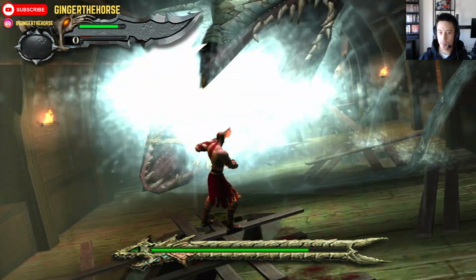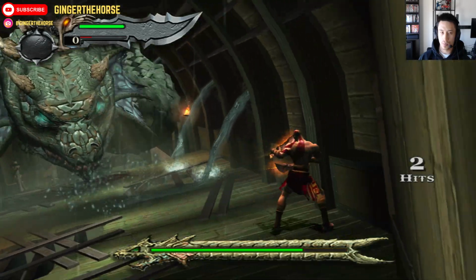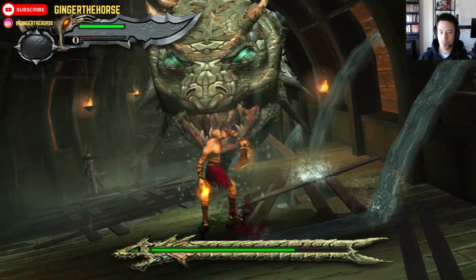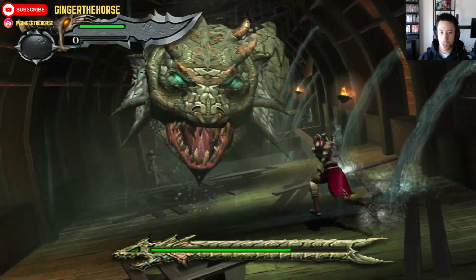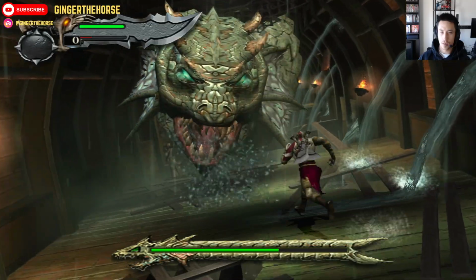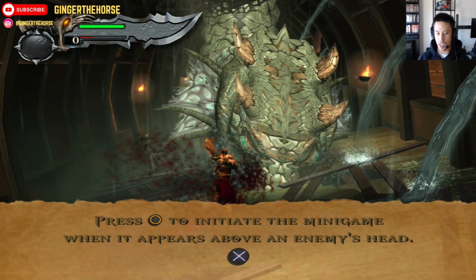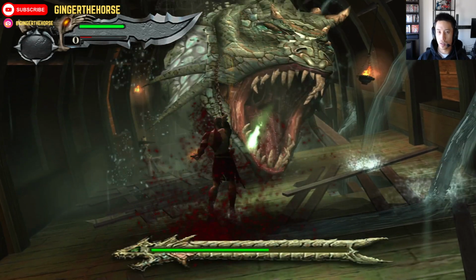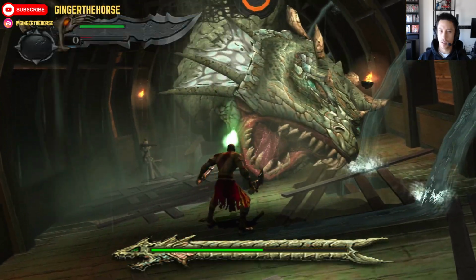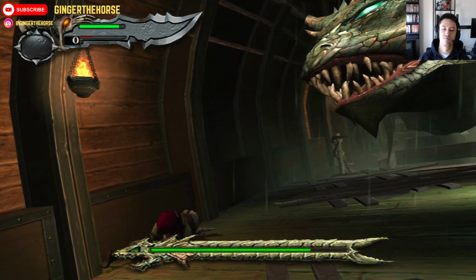Just forget about that second attack. Okay, nice. We're in a good rhythm now. Press circle and initiate the mini game when it appears above the enemy's head. Okay. Hasn't popped up yet. Oh, yep. Ooh, okay. Oh! I was meant to press triangle.